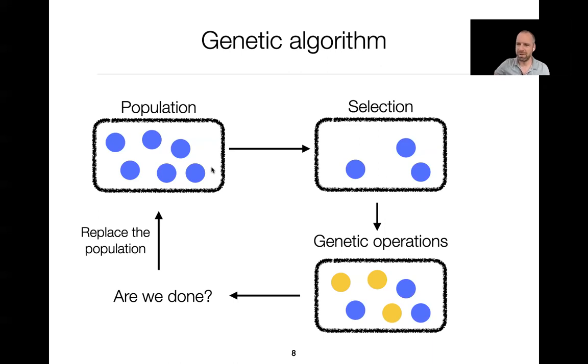So there is a selection mechanism. Some of the individuals are selected. Once they are selected, the genetic information is combined using some genetic operations, such as mutation and crossover. And then, by using genetic operations, we can create new individuals, and those individuals will replace the population. So here there is a cycle, and at some point the cycle ends when the algorithm has to end. That could be very arbitrary, for example, a number of generations or times to let the algorithm execute. There are many factors that could indicate that the algorithm has to be done.